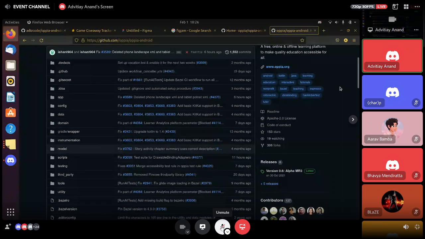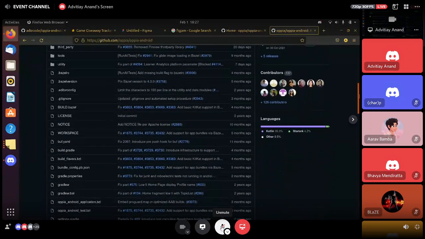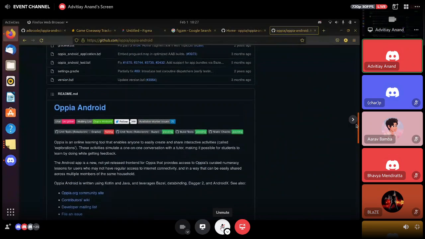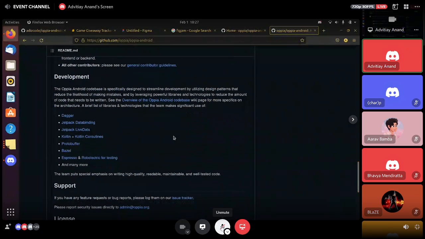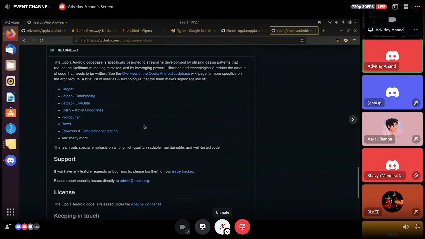They will let you know where you can contribute initially, or if you really want to contribute to the code, they will let you know these are good resources you can refer to, and once you have some basics, then you can start contributing.